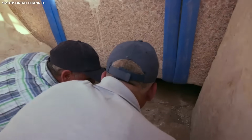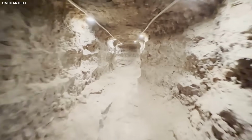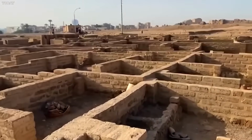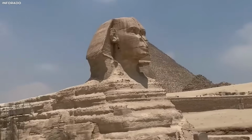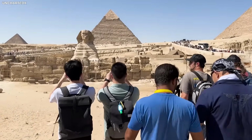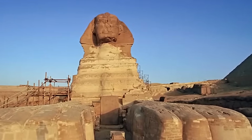This layered history complicates the question of the newly discovered chamber. Was it cut in the Old Kingdom, part of Khafra's original project? Was it carved earlier, in an age of rains and fertile plains? Or was it added during one of the many repair phases, hidden away by later hands? Tool marks, plaster traces, and alignment studies may someday answer these questions. For now, all we know is that beneath the paws lies a sealed void, and no historical record explains it.